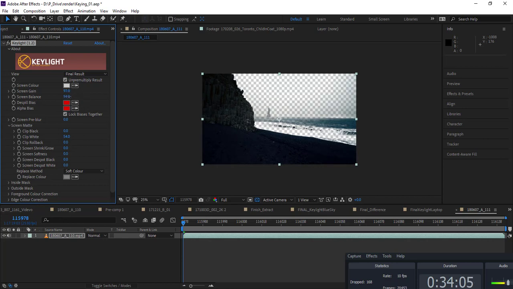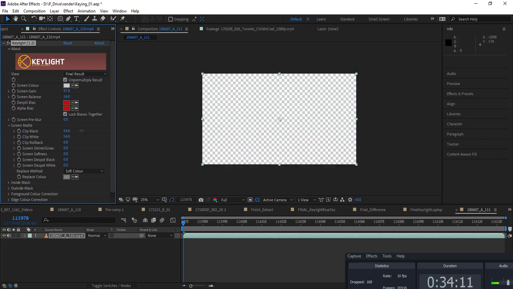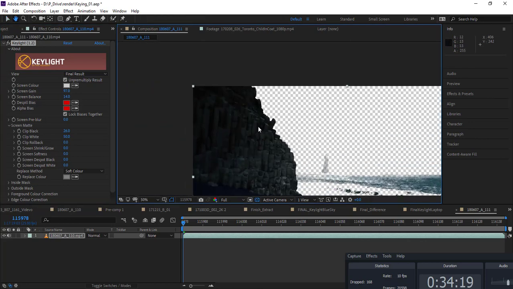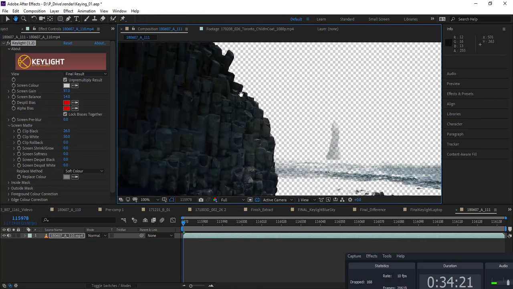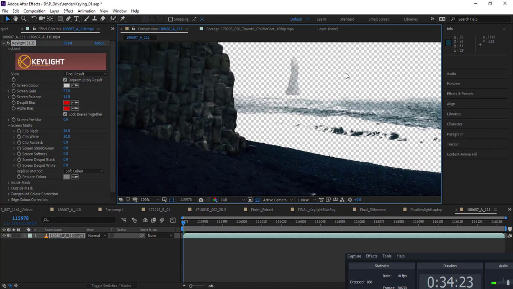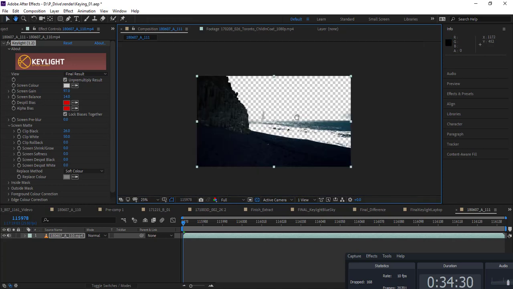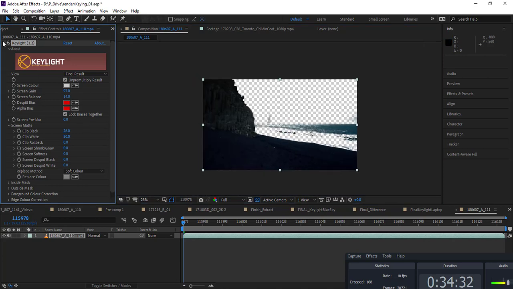And we're kind of getting closer to it, but still not as crisp as we'd like. All right, so the edges of the rocks are good. You'll see this stuff isn't. We've lost that. The sky is pretty much gone. The water is gone.